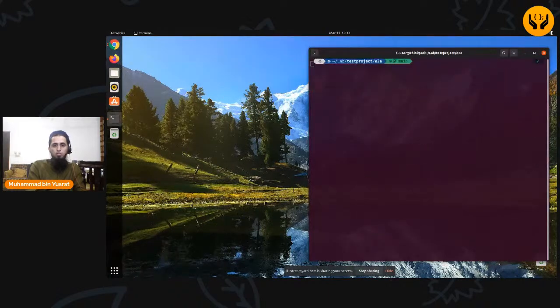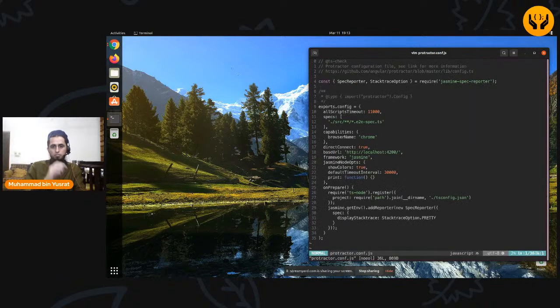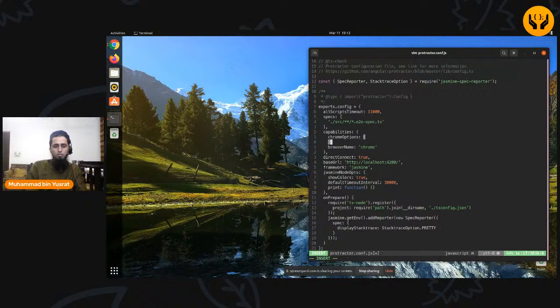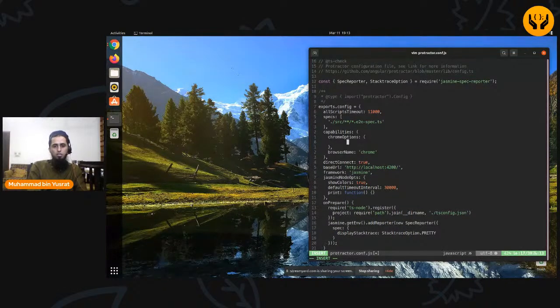So let's just modify this. And in case of Protractor, we need to add a property here in capabilities, and I think it is called chromeOptions. So this is going to be an object, and then we can also specify here args, and this is an array. So it's going to be headless like that, right?